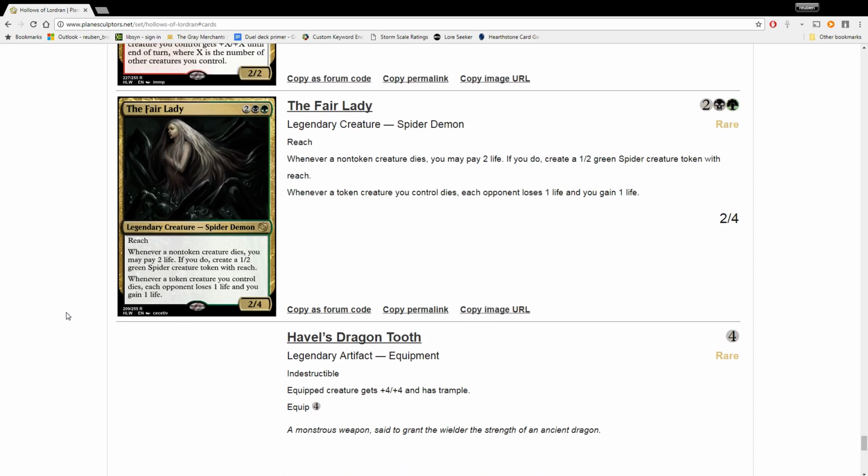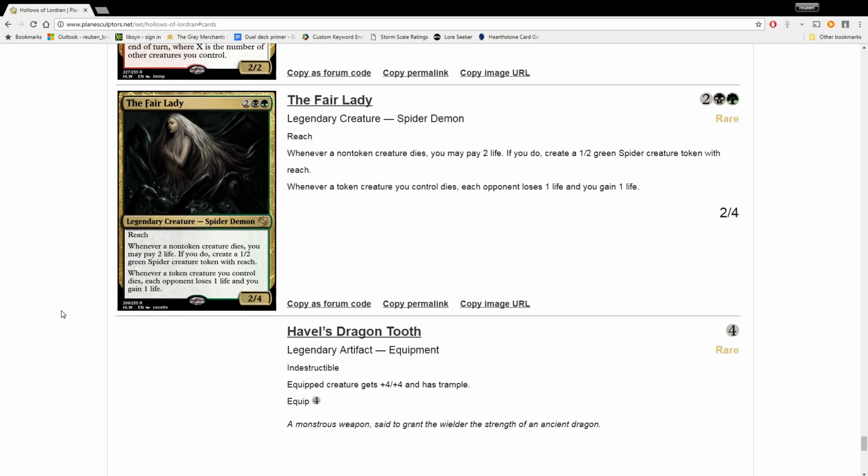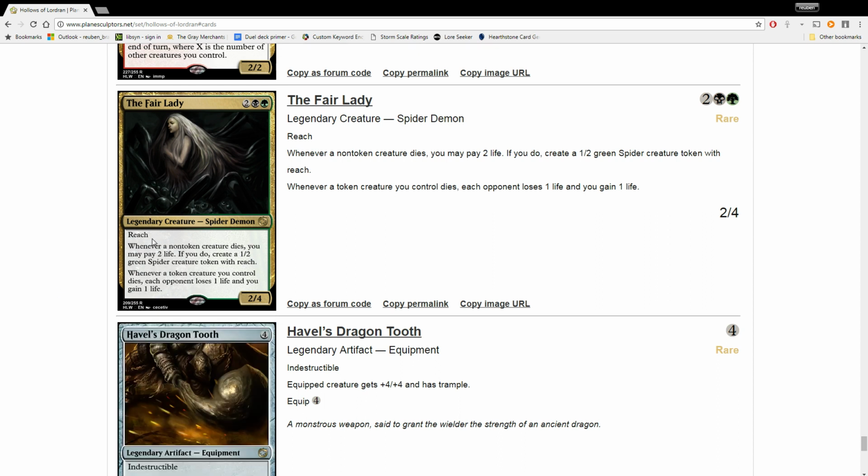The Fair Lady. Next. Two black green, legendary creature, spider demon, has reach, and whenever a non-token creature dies, you may pay two life. If you do, create a 1/2 green spider creature token with reach. Whenever a token creature you control dies, each opponent loses one life, and you gain one life.